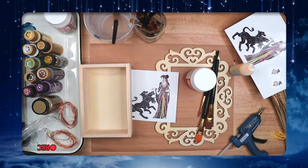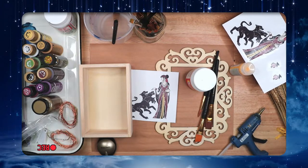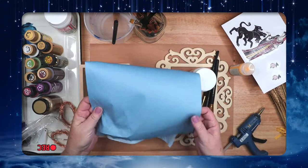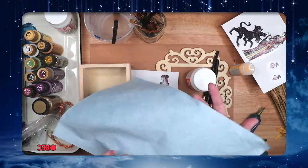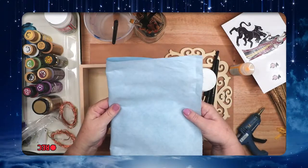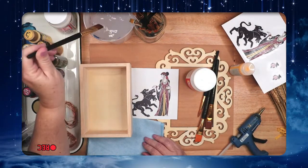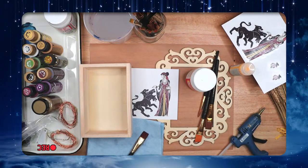Grab a paper towel. My favorite paper towels are these blue shop towels. Actually, you can get them in a giant roll, and once you get them dirty and paint covered, surprisingly, even though they seem like paper, you can throw them in the washer and dryer and you keep reusing them over and over. And the roll of shop towels will last me probably the rest of my life if I keep reusing them.